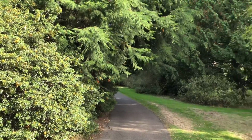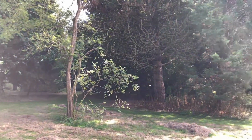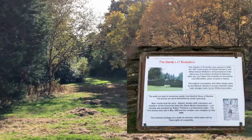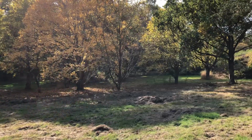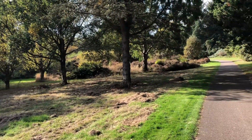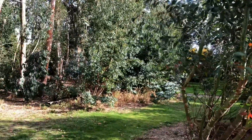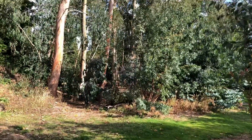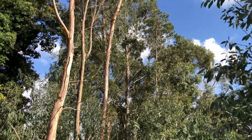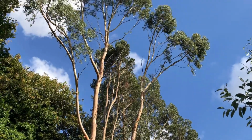One thing that's always good about botanic gardens is that things are very well signposted. So you can see that every plant or every tree has definitely been numbered. You can work out what it is, and you get information about what you're really looking at. So, from an educational point of view and for a kid's point of view, this is really good. But also for plants people, they're going to love that as well. Whereas sometimes you go and visit large gardens that are less formal, they've been private gardens, and not everything has the name on it. Whereas here, you could see what you were looking at.